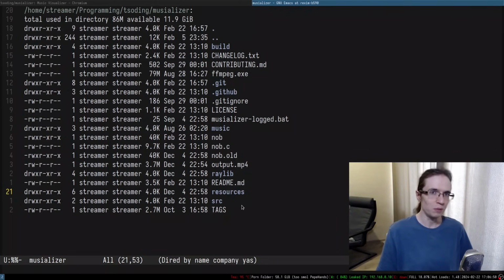Essentially, the application takes all of the resources from this folder, which means that if you run the executable from a place that doesn't have that folder, none of that is going to work. The application is basically going to be broken. As far as I know, it's not really going to crash, but it's going to be broken, right?